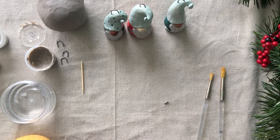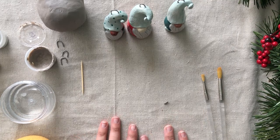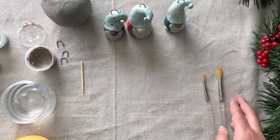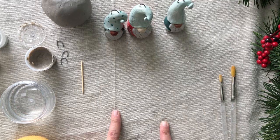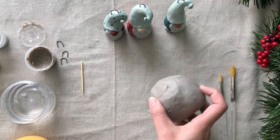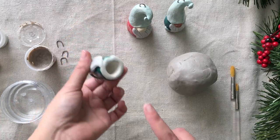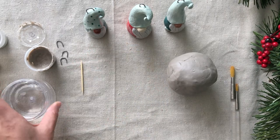Anything else you'll need at home will be some kind of linen or cotton to put over your workspace, because clay is notorious for sticking to wood and really smooth surfaces. Anything from an old towel to an old t-shirt will work — this is a drop cloth. Anything that's porous will also absorb some of the water in the clay. You'll also want a sponge to clean out your brush as you go, and a little jar of water.